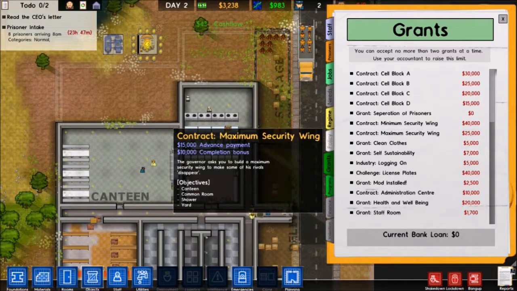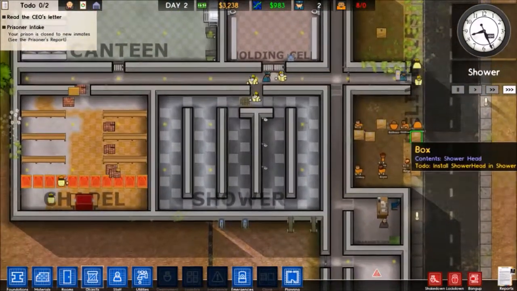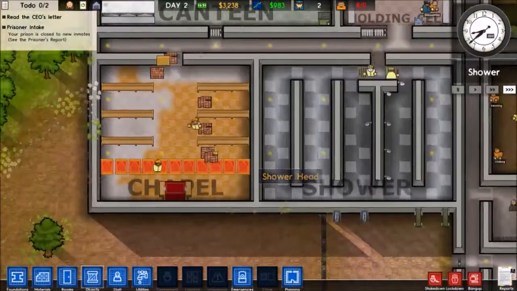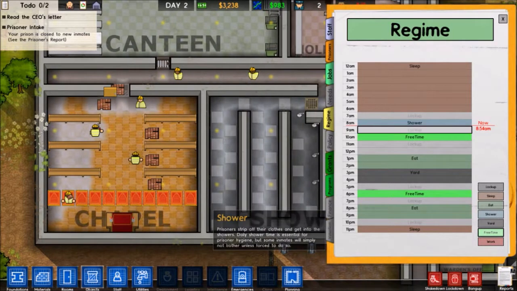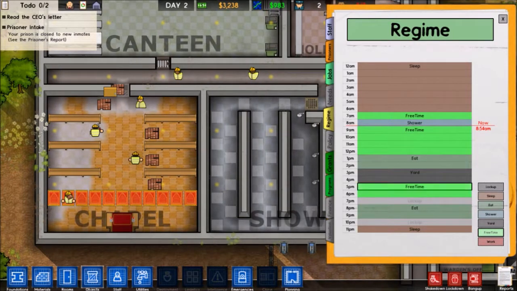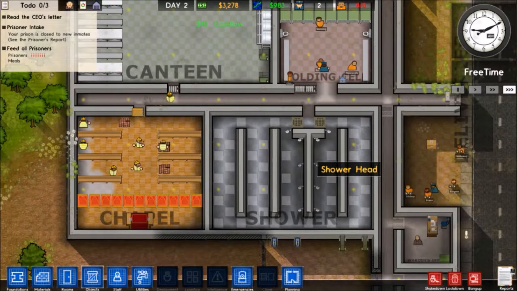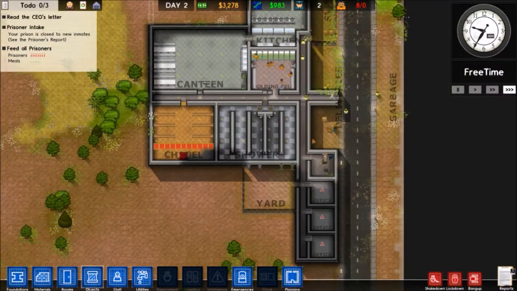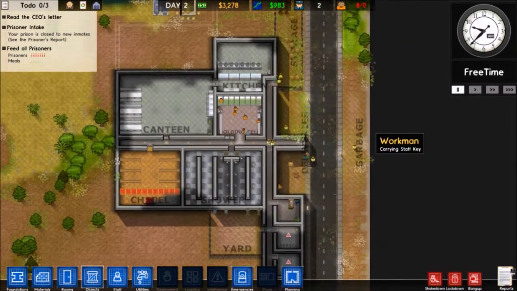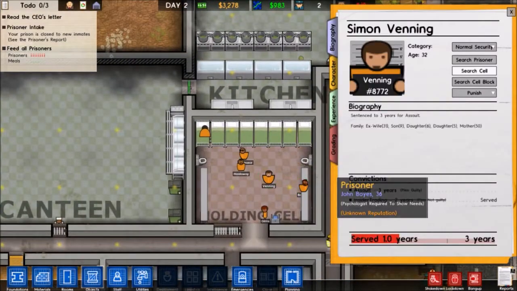Now have prisoners. Time to fail. Actually, I'm just gonna make this all free time right here. There you go. You have plenty of free time. Have fun. Alright. Guess that was good for a current start of a prison. I forgot to do this.